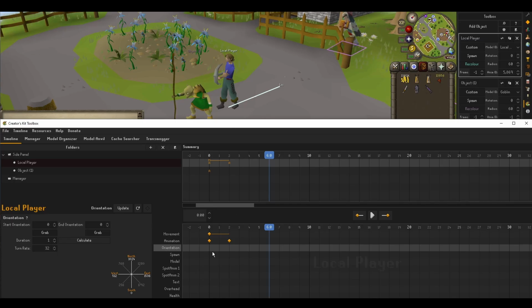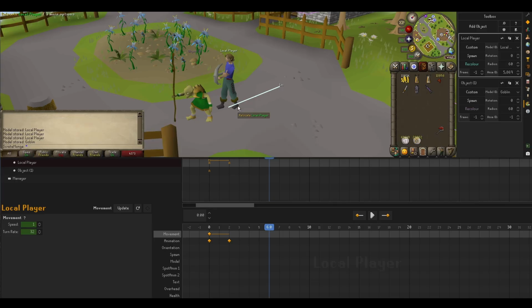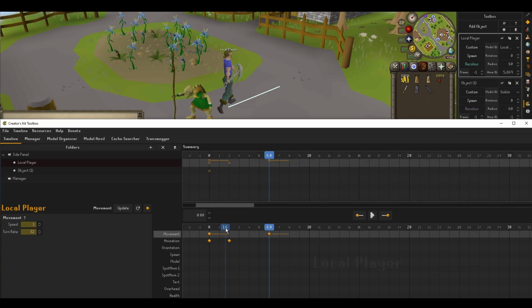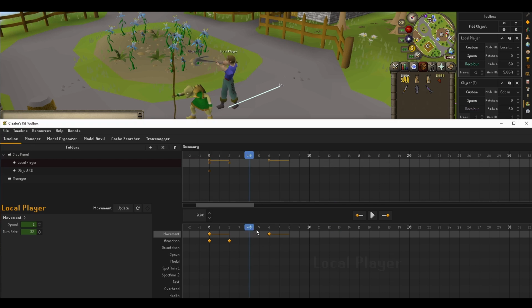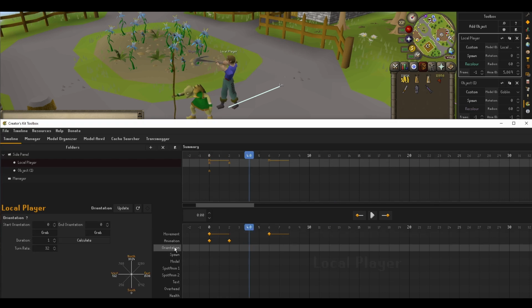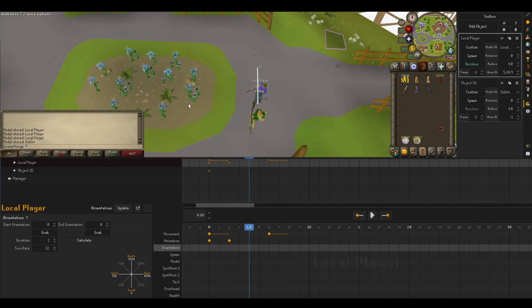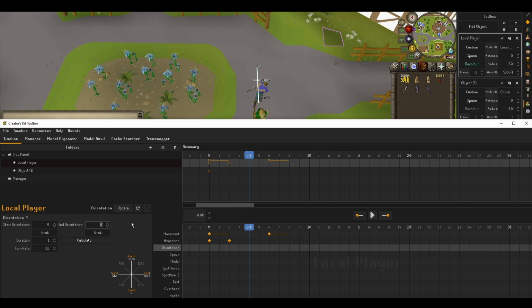Well, movement keyframes are only so smart in that if I Control right click to add a movement keyframe and have him move backwards, you'll see that he stops, plays his animation, and instantly snaps to the other direction. Doesn't look great. So when you want to turn your character around while they're not moving, you need to add an orientation keyframe. Orientation, or rotation, essentially you set a start, what direction you want to start by pointing, and what direction you want to end at pointing.